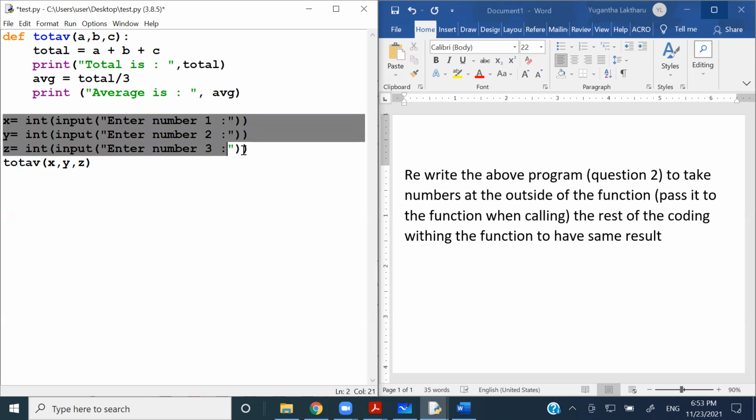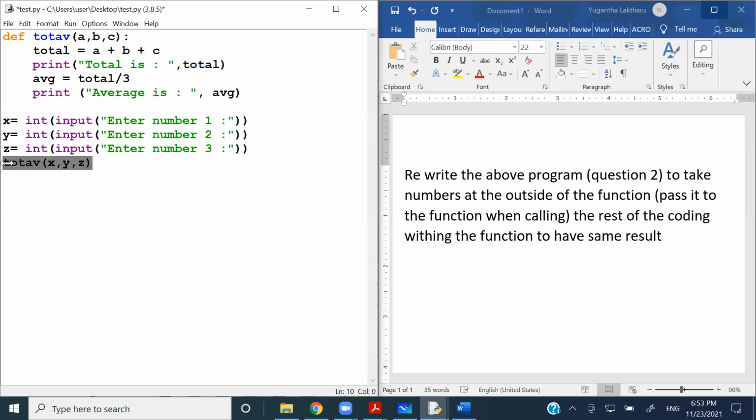So you take inputs outside, and call the function with these 3 variables.